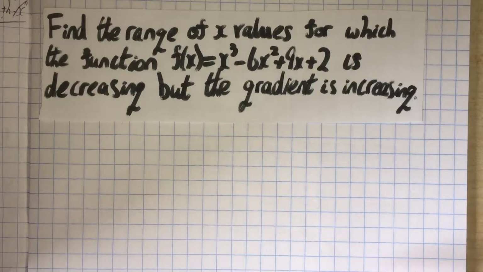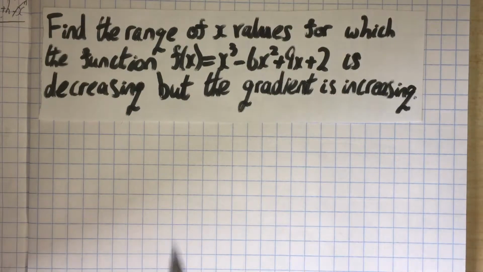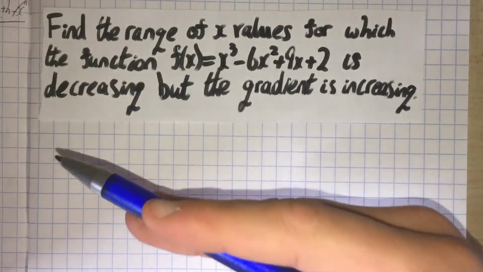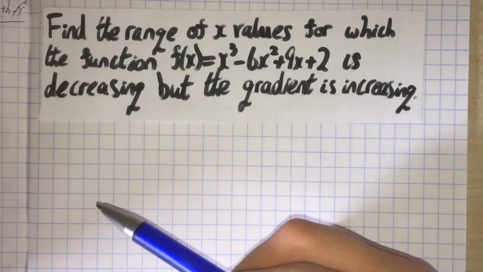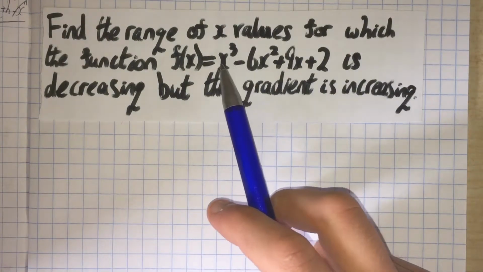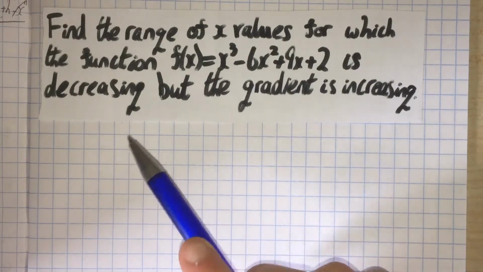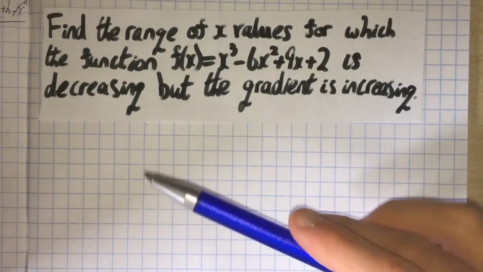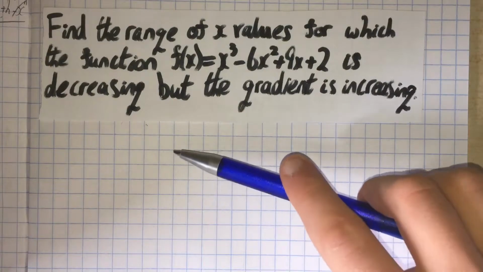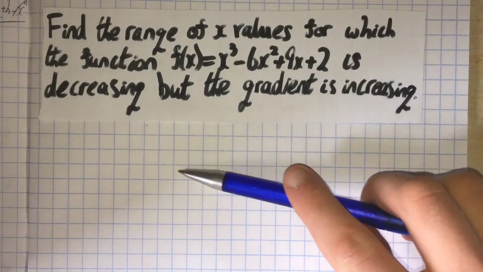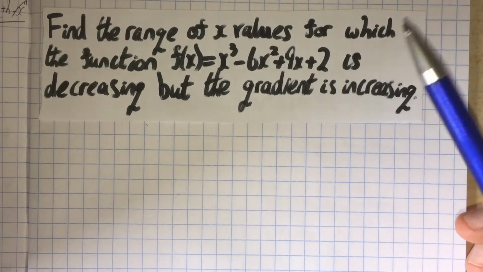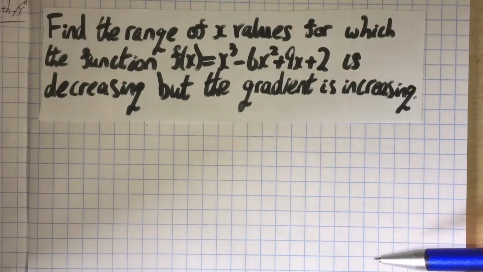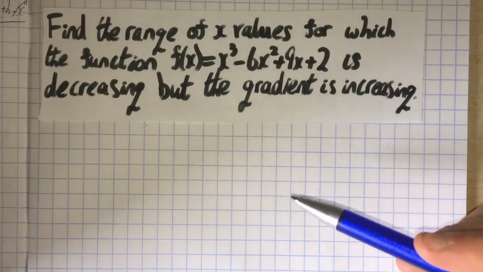Something that you should know, in case you didn't already know, is that a function is decreasing when it's below the x-axis. So when you look at this, it's got a cubed as the highest power, so it's going to become an x squared graph. So if you imagine your x squared u, and this is your x-axis, that would be where the part of the graph is below the x-axis, which is usually below the roots. Unless it only has one repeating root, in which case, well, you're a little bit scuppered, because the f of x function isn't decreasing.